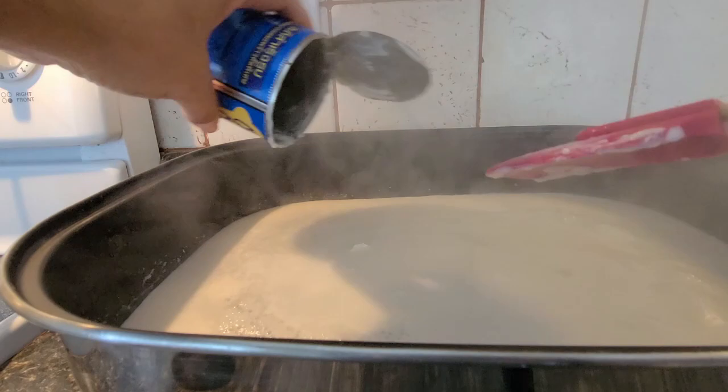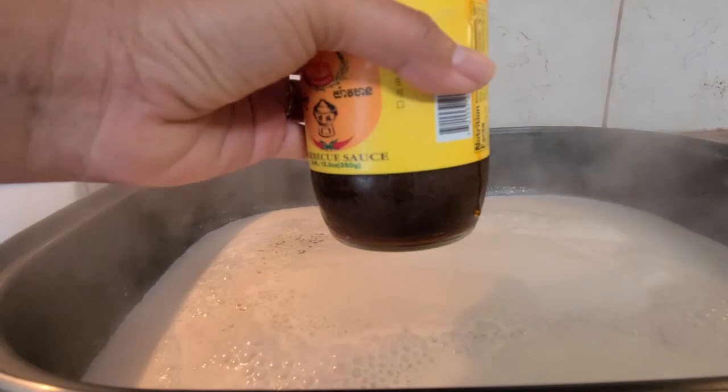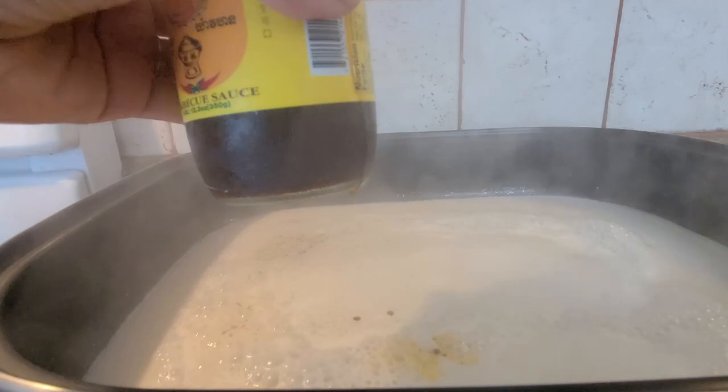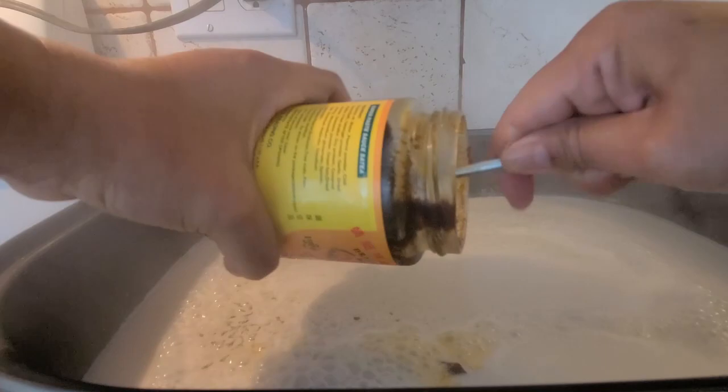Okay, this is also another main ingredient. So here's the oil that's in here. I'm not gonna use it just because it's very oily. So I'm gonna pour it into a different jar and then save this liquid oil for later on for a different dish. So that's the bran. I'm just gonna scoop it out into the pot.